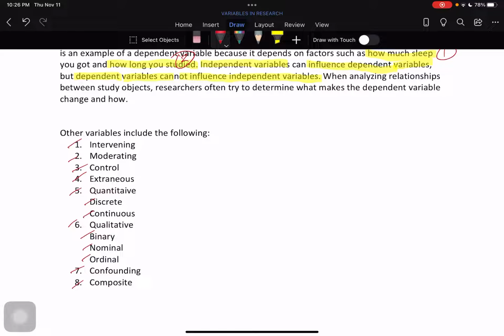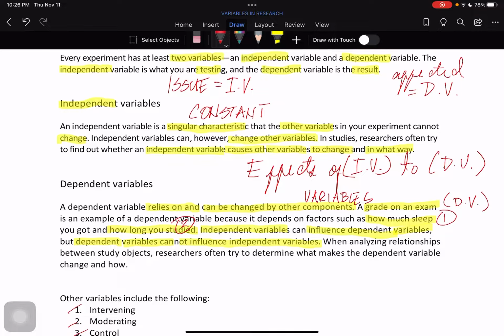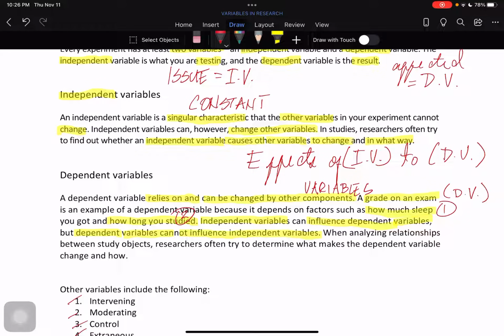I will try to make a separate video on these particular variables, but right now we are going to focus on these two variables because this is the most frequent question that I get asked in my YouTube videos: the difference between these two variables and how they can be identified in a research title. If you are already familiar with the characteristics of the dependent and independent variable, you will easily identify the variables in your research title and eventually formulate your own research title.